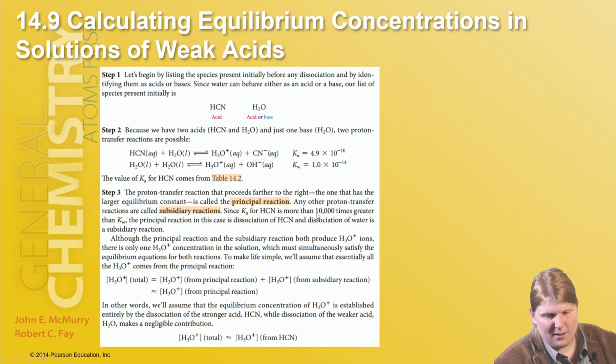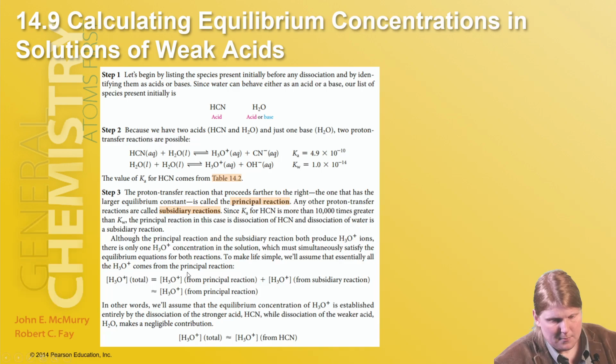4 orders of magnitude, that's where they're getting this 10,000 here. So that's why they're not going to consider this second equilibrium. If this Ka is small enough or smaller than the Kw, then it just doesn't do anything. This acid dissociation is so weak that we might not even be able to say that a reaction happens, that a measurable change in the pH actually occurs in real life.